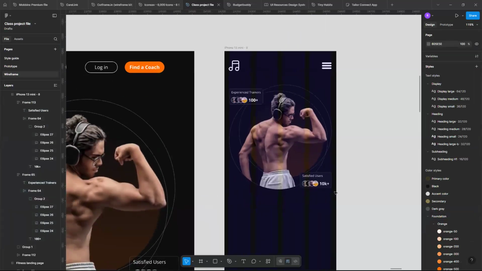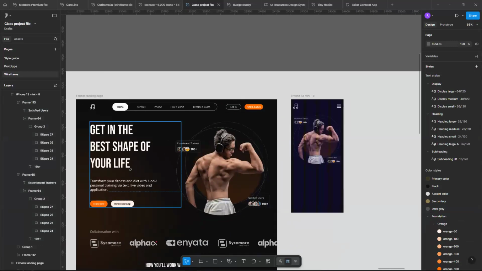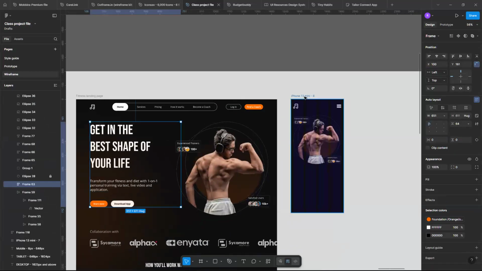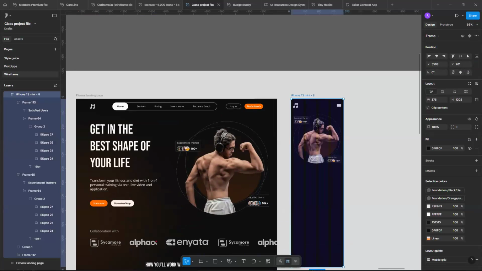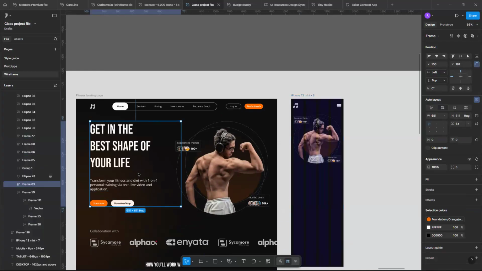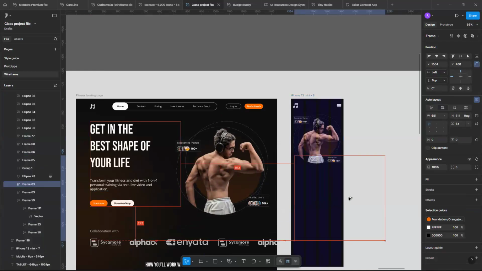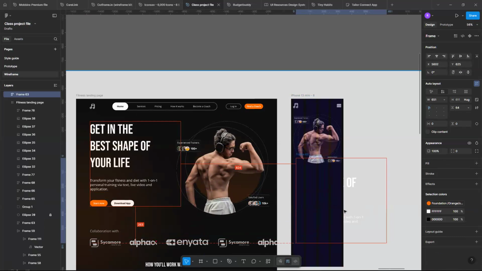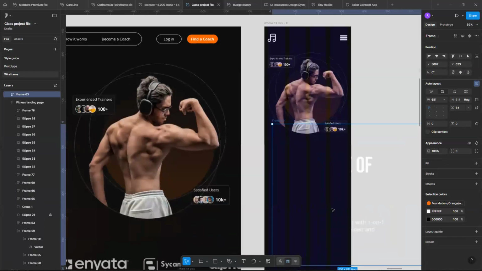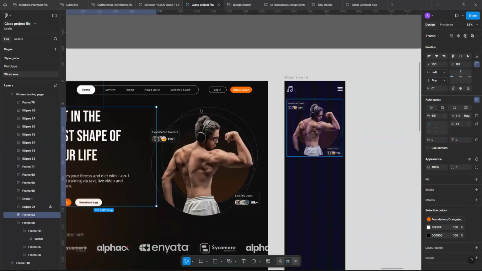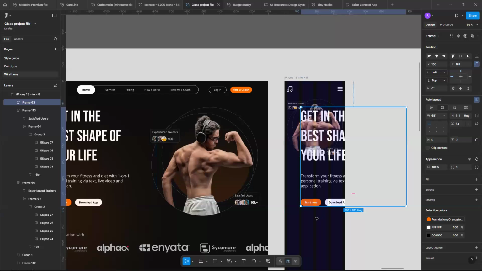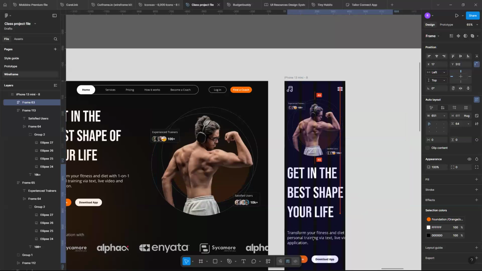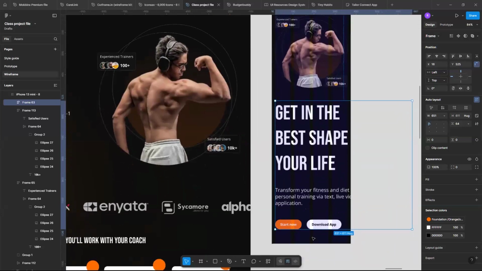Right, so this is how that is looking. Then we're also going to get our text like before. We need to bring our text in here.